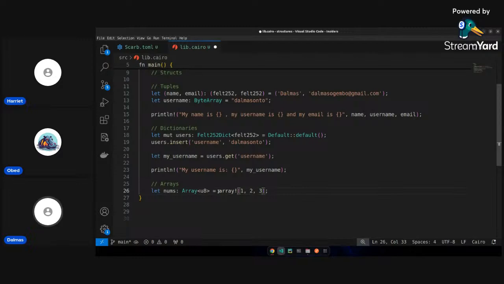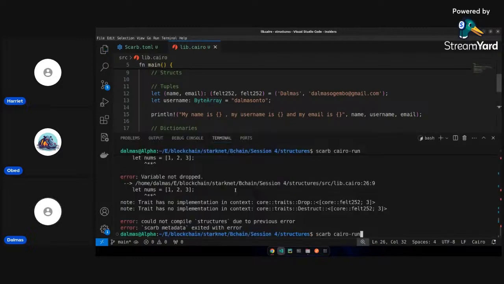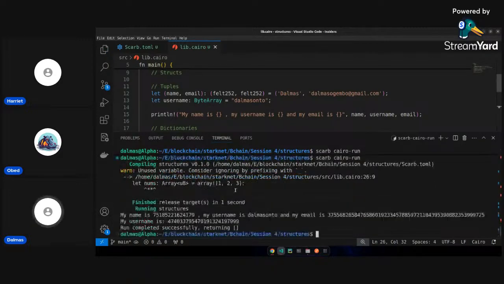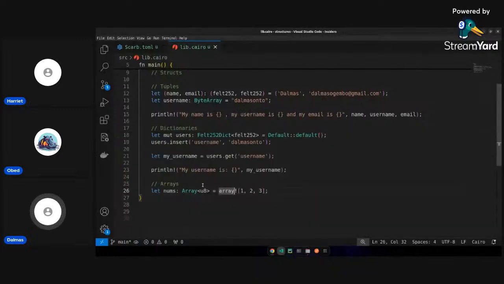This is one way of initializing arrays in Cairo. You can use the array macro to initialize the arrays, and you can see it has just worked fine, no errors. You can also read the values by using several methods that are available on the array struct, such as at and get.